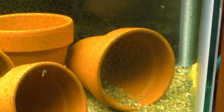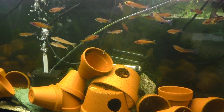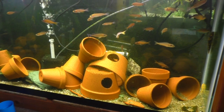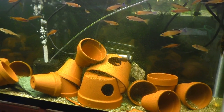Of course, we got a couple token bristlenose plecos in here that don't do a very good job on this algae. This is the hard green spot algae that bristlenose won't even touch. I have tried to put mystery snails in here to fight that green spot algae, but they don't even last in this tank for some reason. There's shells all over the place. You know, whatever, this tank is just a mess, and that's just the way it's gonna be.